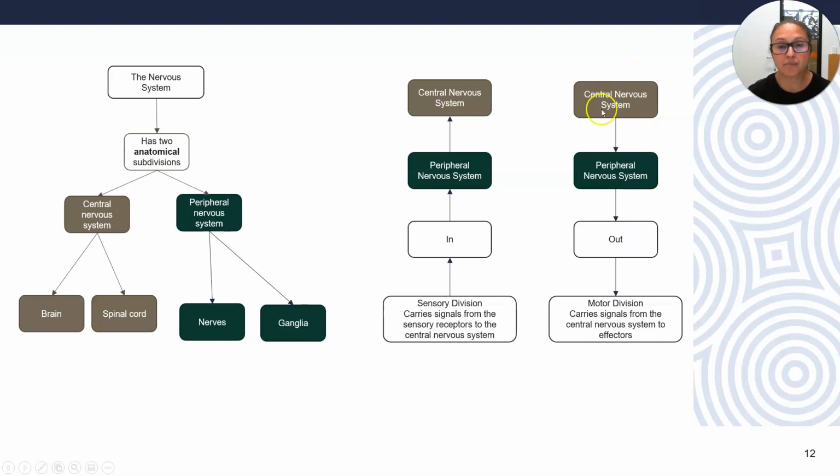Okay, so here is our brain and spinal cord. We start there, we go through here, and then we come back out again. Now the response or the motor information, there are many different types, and we'll get to those in a minute, but just make sure you understand this. The sensory division carries information from sensory receptors to here, and the motor division carries information from here to effectors or a response. Okay? We're going to see lots of examples of this.